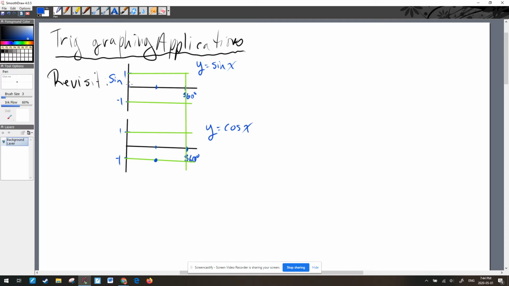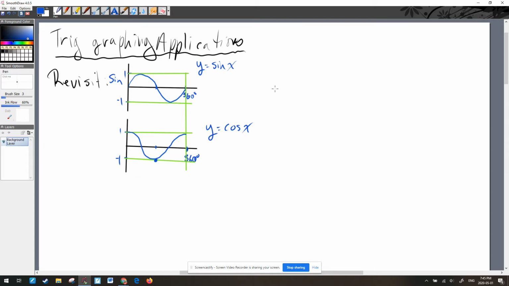Here goes sine: up to the top, curves over, comes down, curves up, and comes back up. And that's only one period. It keeps going, because it's sinusoidal, which means it keeps on doing its thing. Cosine is similar, but it starts at the maximum instead of starting at the center. So it goes like this, comes back down, bumps there, comes back up. Again, it's a smooth curvature. It is not just a straight sawtooth line, so just be aware of that.